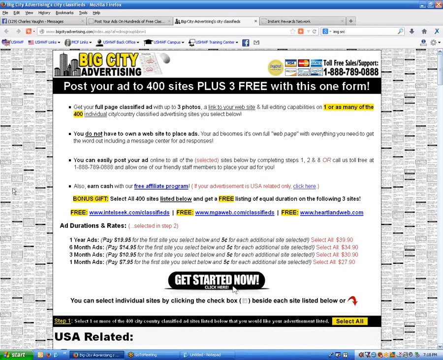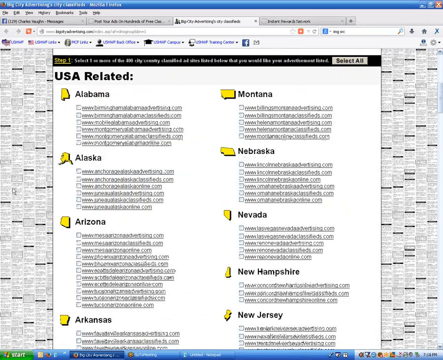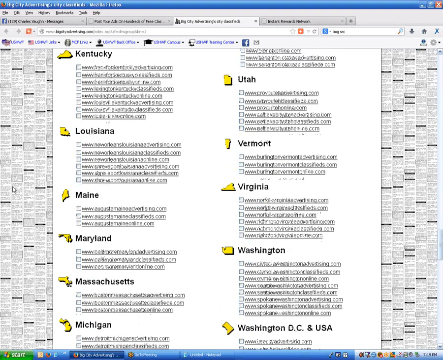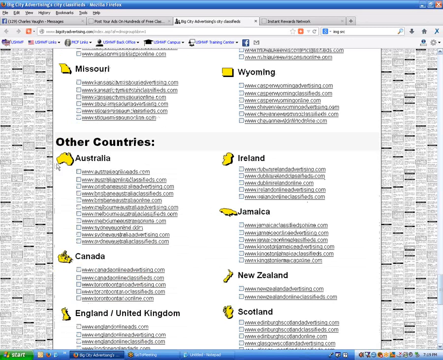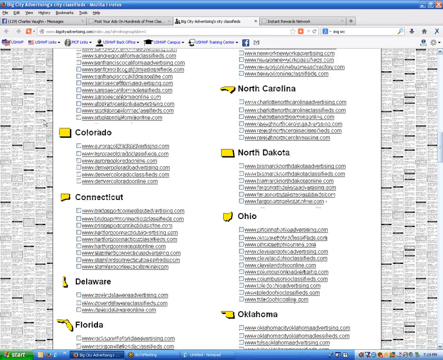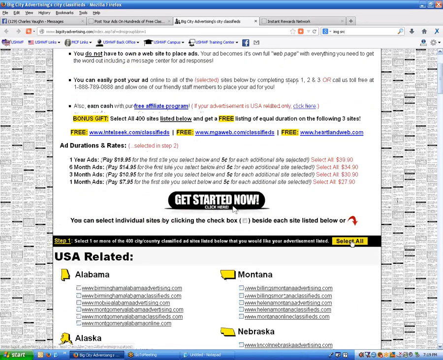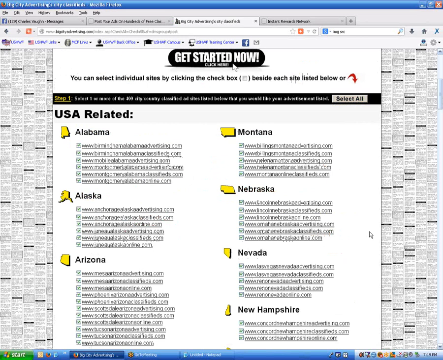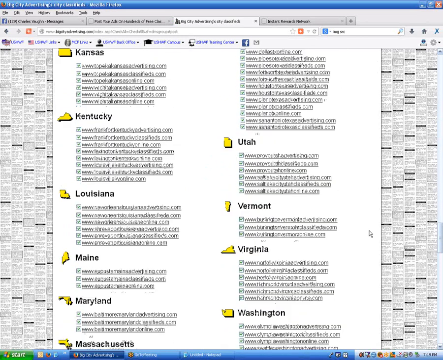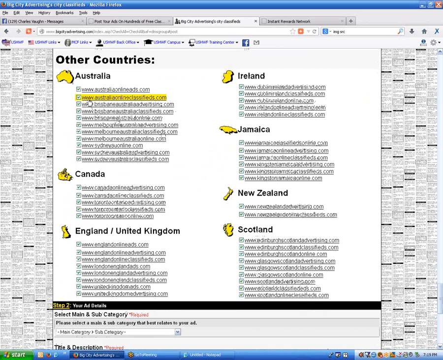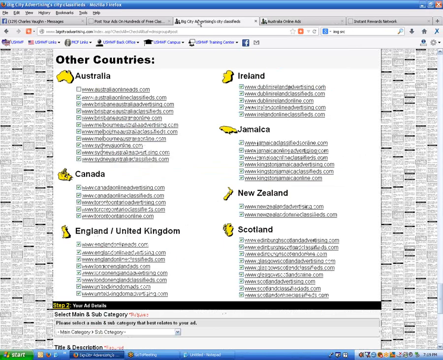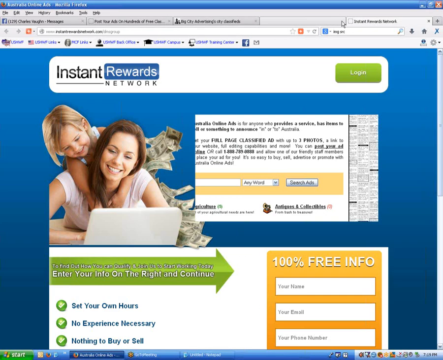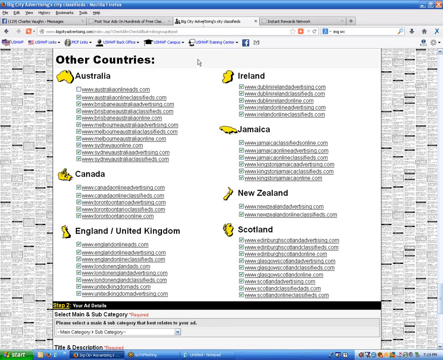You can post your ad to over 400 sites across the U.S. and worldwide. If you're running some international campaign products or something like that, you can post. The only thing I don't like about this site here is if you go up here to select all, okay, if you want to select all of these sites, it'll check them all for you. But let's say you want to do just the U.S. only, and you don't want to do the other countries. Every time you go to uncheck one of those countries, it opens up its page. That's the only thing. I find that a little annoying.